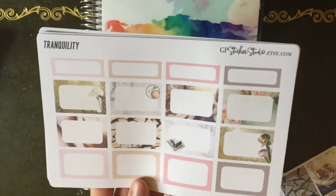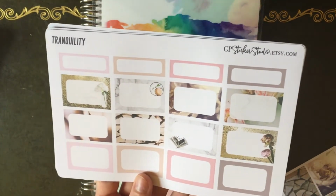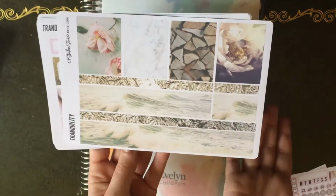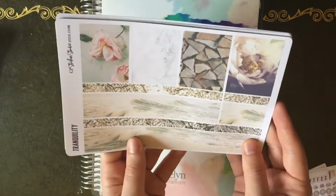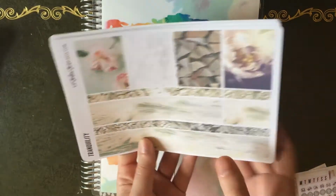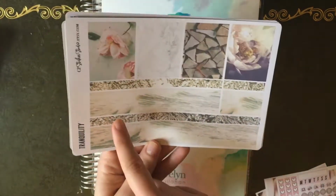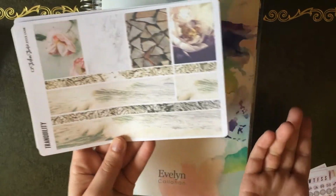And then additionally, I normally don't do this when I'm doing this sort of DIY mini kit, but I did get the washi sheet. Now, the reason I usually don't get the washi sheet is because it just makes too much leftovers if I'm doing a white space look. However, this washi was just so stunning that I couldn't not get it.